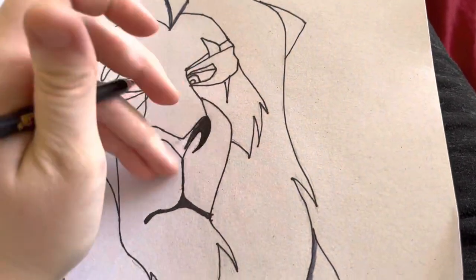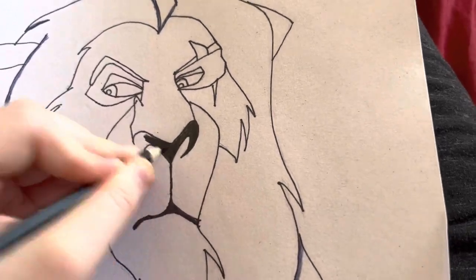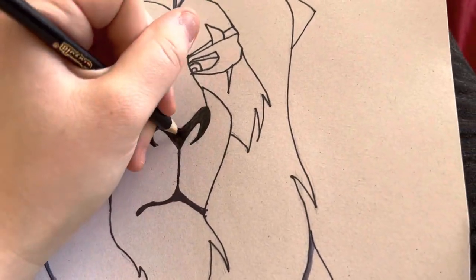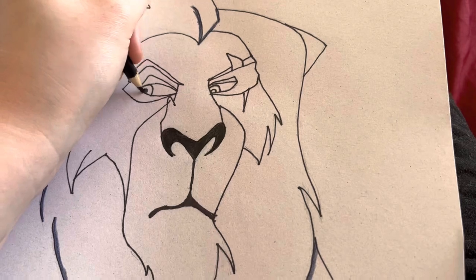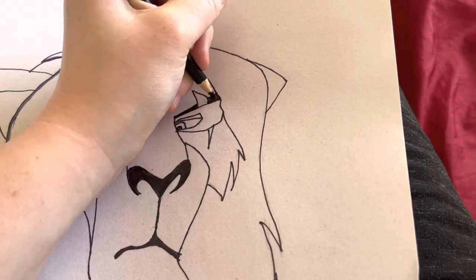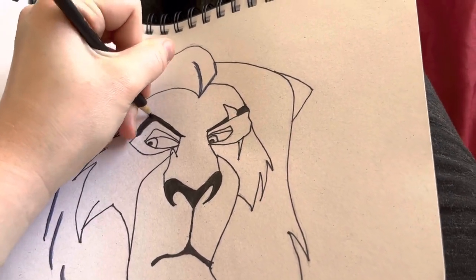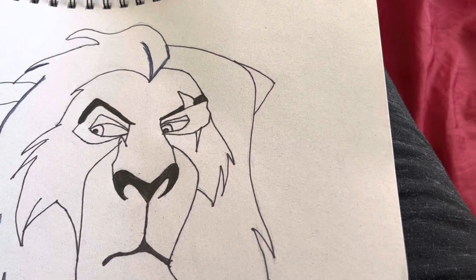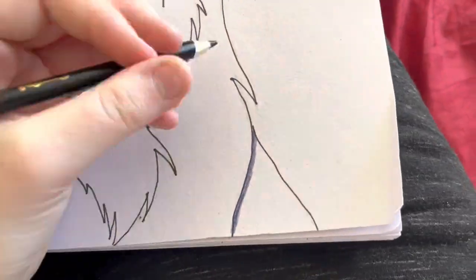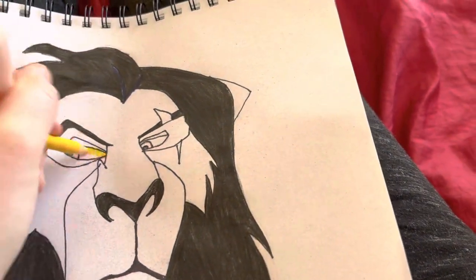In any other drawing or picture, they would be black, but since Scar's hair is black, they showed as navy blue. So that's what I'm doing here. I'm coloring in the nose and stuff. And because Scar's hair is black, it'll take a while to draw, so here it is once it's done, looking nice and black.